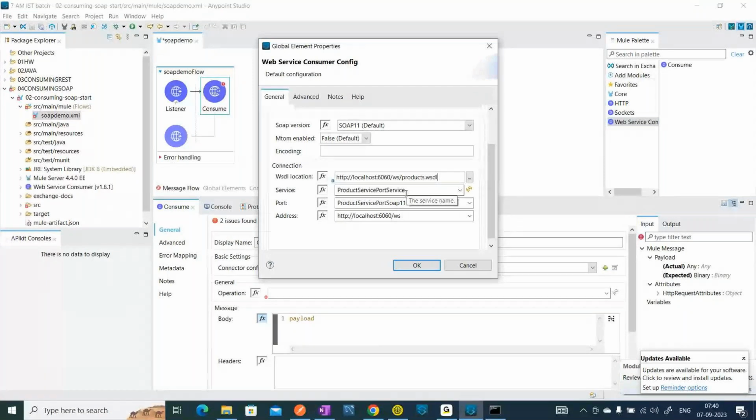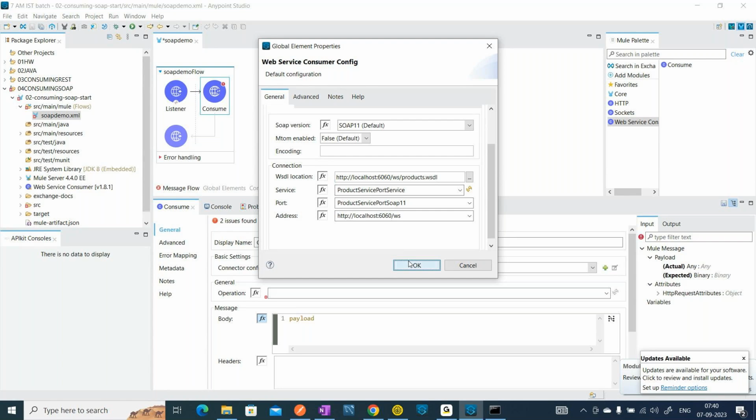Once you deploy the application, at runtime your Mule runtime will take care of fetching the details from the WSDL file location. Maybe the metadata will not be loaded during the development stage, but that will happen in very rare scenarios.